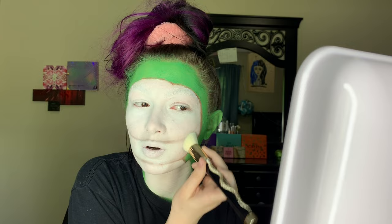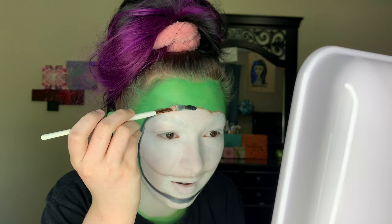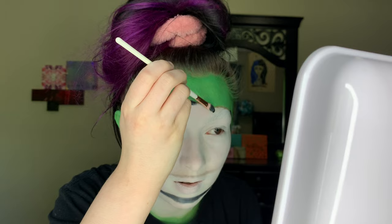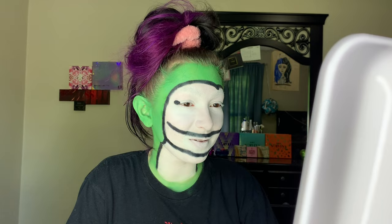Okay, so as you can see, I put on all the white and I set it with the white from a Jamie Coral palette. And now I'm gonna start doing the outlines with the black P. Louise base. And then we'll fine tune it a little bit and then it'll be done. Okay, so as you can see, I'm finished. I did the outline. A lot of the realism is gonna come from the editing stage. Like, I'm gonna edit out my lashes. So I'm gonna close my eyes and show you what it looks like. Just normal face game.